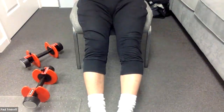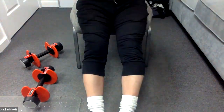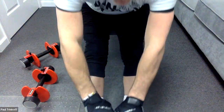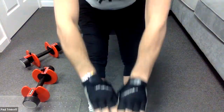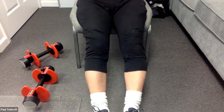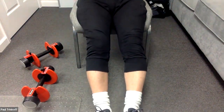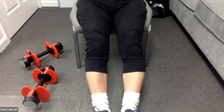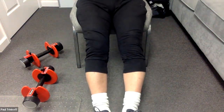Sitting at the front of your chair, your heels are on the ground. Hands are up over our head. We're going to bend forward and touch our toes. Exercise. Go ahead. Bend down, touch your toes. Shoulders go back against the chair. Don't bounce off the chair. Lightly touch and come forward again. You'll be happy to know there's only one more exercise in this set.